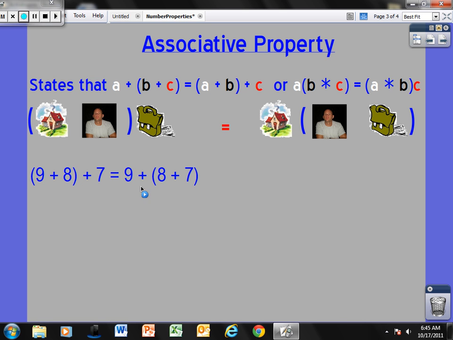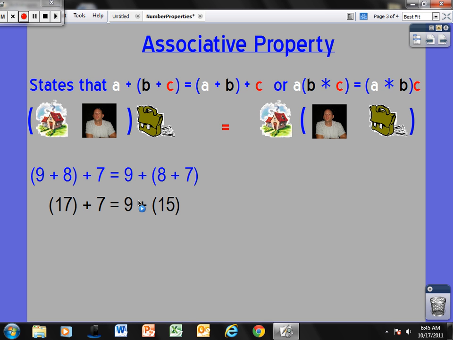But then once I get to work, I'll call myself the 8. I am now no longer associating with my wife and daughter and dog, for instance. Now I'm associating with my colleagues. Now, if I take another step further, we notice that in parentheses, we do that first, the order of operations, PEMDAS, 9 plus 8 is 17. I bring down the 7, because I'm not going to ignore the people from work, I'll still talk with them.